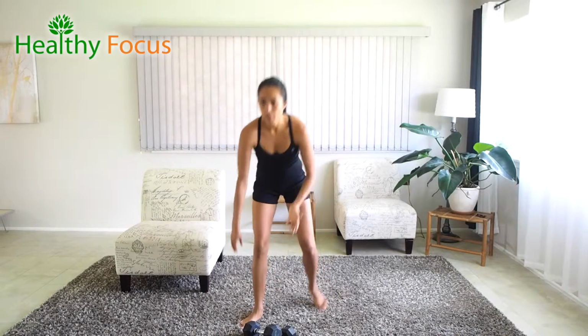You're going to need some dumbbells. If you don't have dumbbells, feel free to use some water jugs or milk jugs. Those are excellent weights to use at home. They have handles. They're roughly about 8 pounds each when you fill them all the way up, and if it's too heavy, feel free to take out some of the liquid.